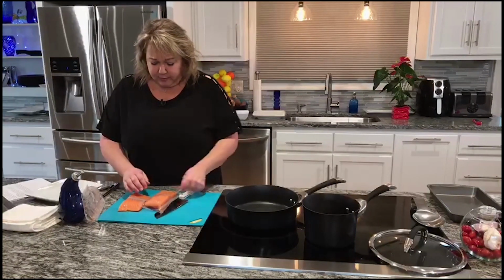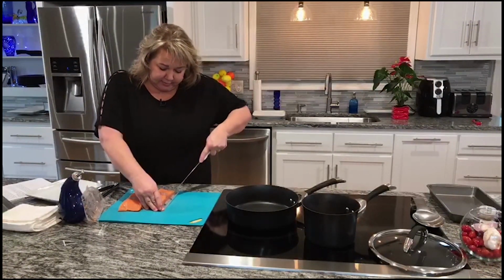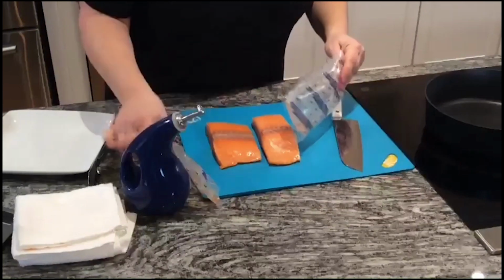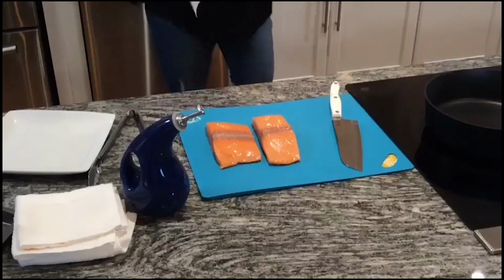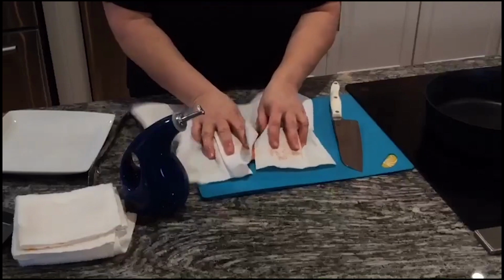And it's very important when you're pan searing anything like salmon or scallops that you make sure that it is dry. So we're going to pat dry our salmon. I usually just use paper towels and get it pretty dry.